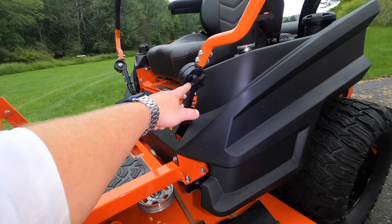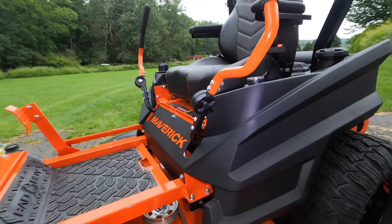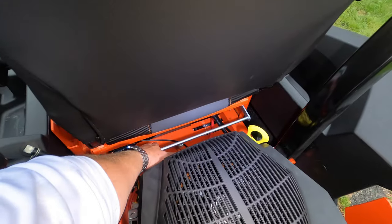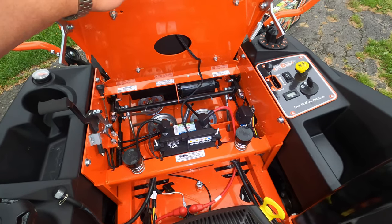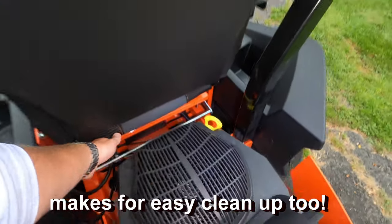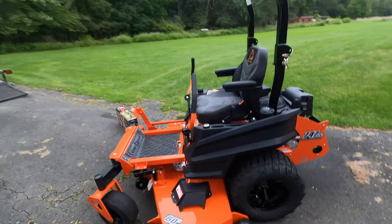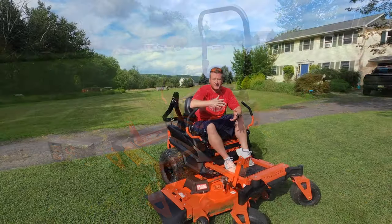One small but cool detail — the padding on the foot area matches the tread pattern on the tires. This mower also has adjustable handles; you can unscrew the star knob and move the upper part of the handle forward or back for comfort. Coming around the back, it has a seatbelt — this thing goes up to nine miles per hour, so that could come in handy on bumps. You can also lift that bar in the back to easily access the battery. Bad Boy really thought the design through. There it is — the 2021 Bad Boy Maverick.